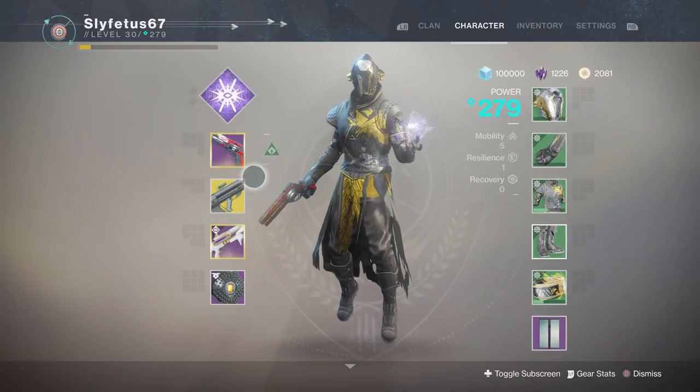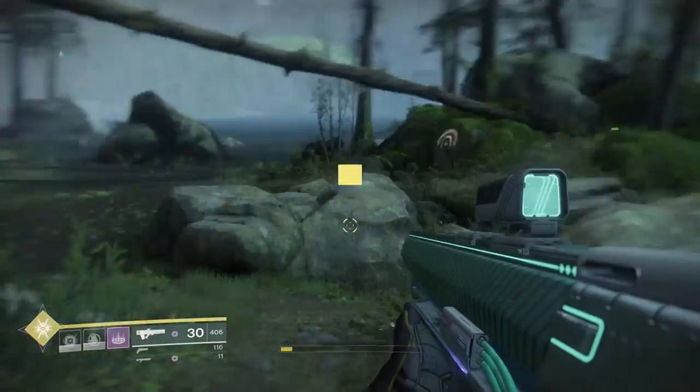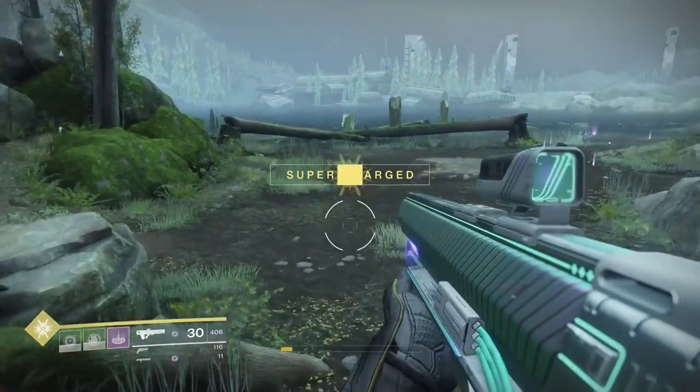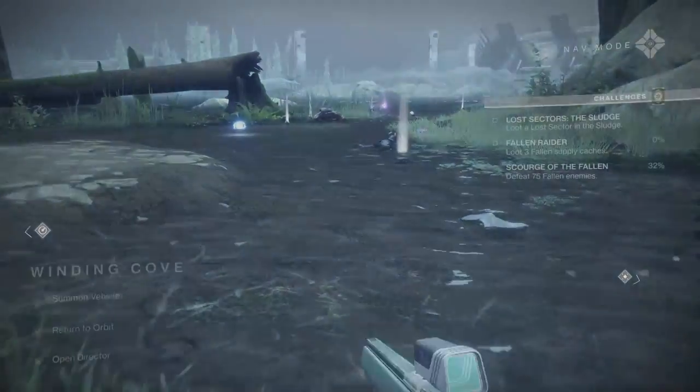Now, it could also be that the higher your stack, the more the orbs drop. I'm still experimenting with it. Like I said, this has only been the first couple hours of this event out, so I'm still, you know, tinkering around, but it seems like that's the case.